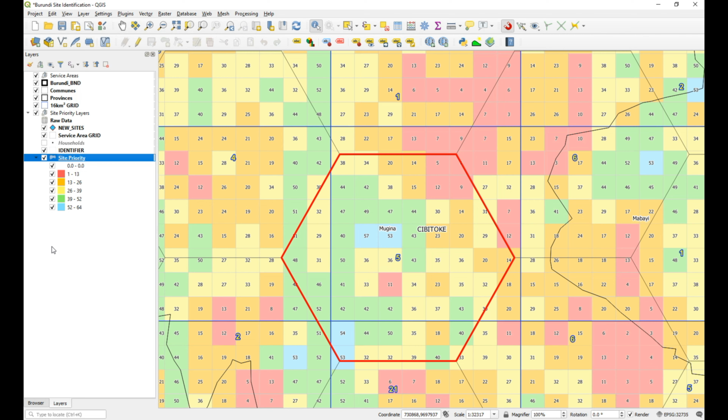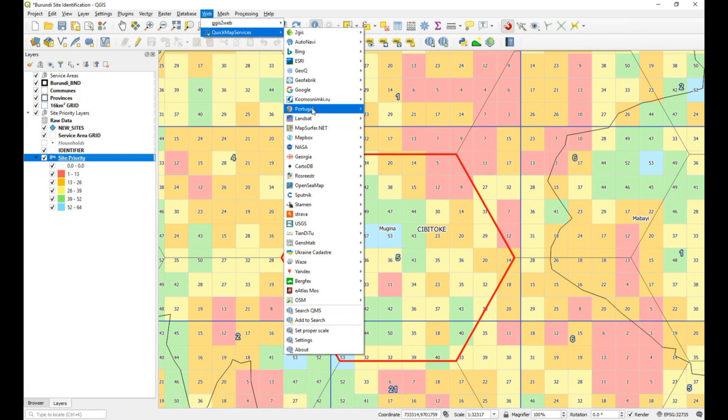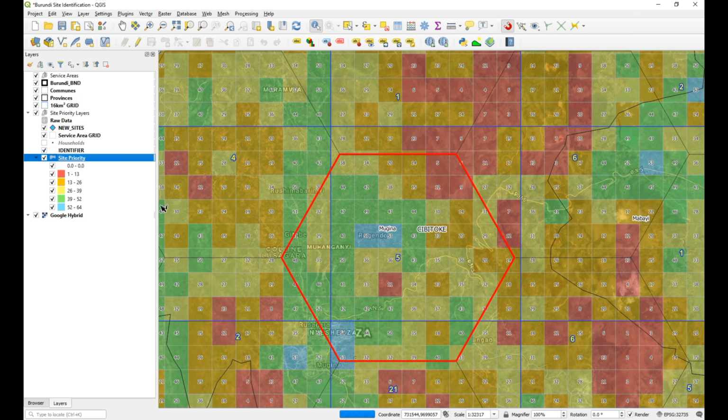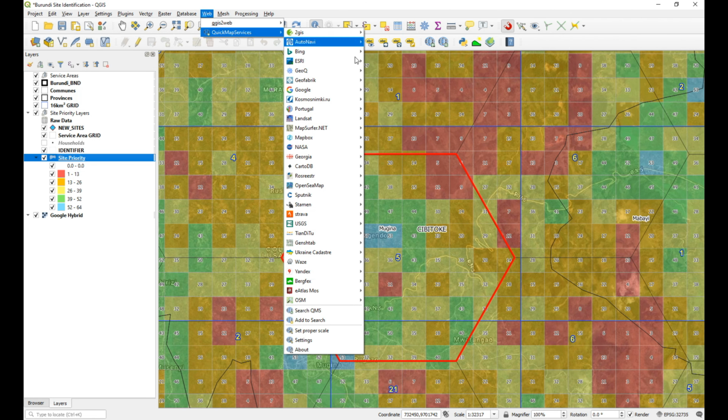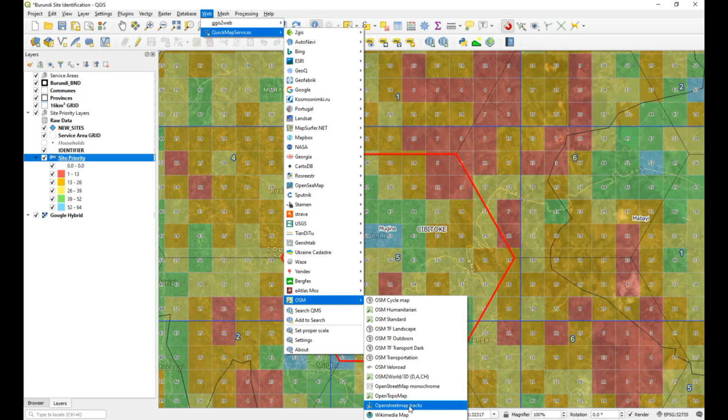So we don't need to add, well, possibly don't need the roads, etc. We've all got that. But a layer to help out might be something like a satellite image, maybe the Google hybrid. Okay, that'll give us something to work with. Then also one which I quite like is the OpenStreetMap topological map.